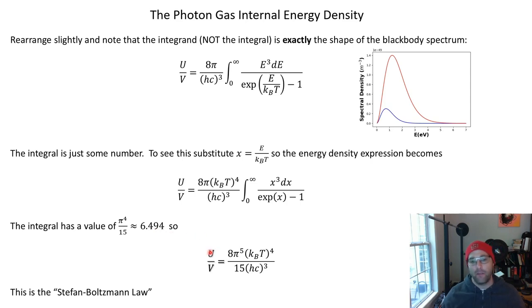And so we can plug all that in and we can get that the energy, the internal energy divided by the box volume is proportional to temperature to the fourth power. So this is also something that we knew experimentally about black bodies. And that is that you have this relationship between sort of the power radiated by the black body of temperature T and the fourth power of temperature. So that's called the Stefan-Boltzmann law. That's probably, probably Stefan-Boltzmann is a little bit different than U over V, but it basically comes from the same place.